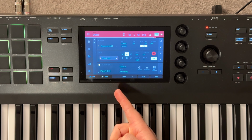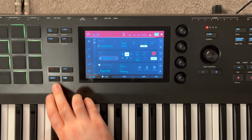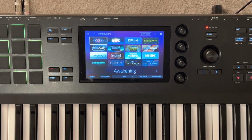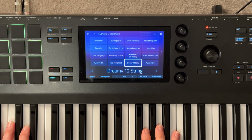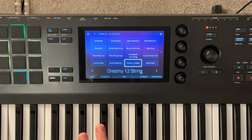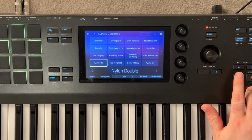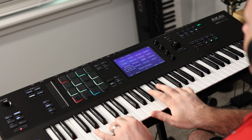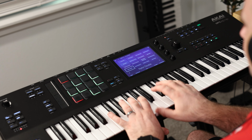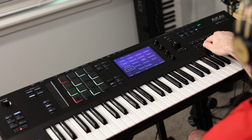Going to go to track 5. We're going to add plugin 5 because there are only 4 when you create an empty project. So we're going to go into our sounds. Let's go in and, what did I just say I was going to do? Fabric XL, guitars. We could try some sort of like... Might be too much. Let's give that a try. We can work with that.